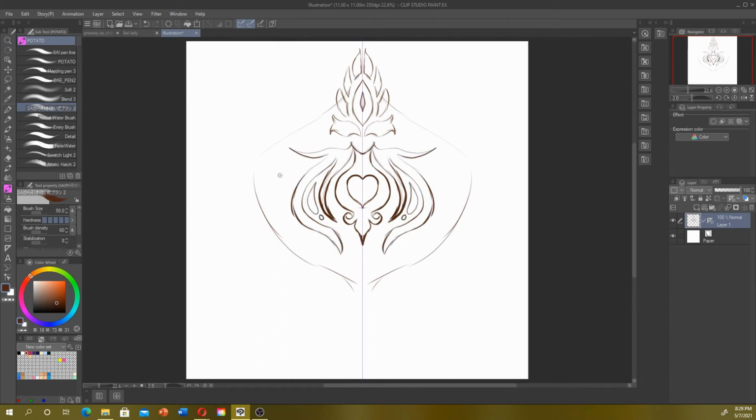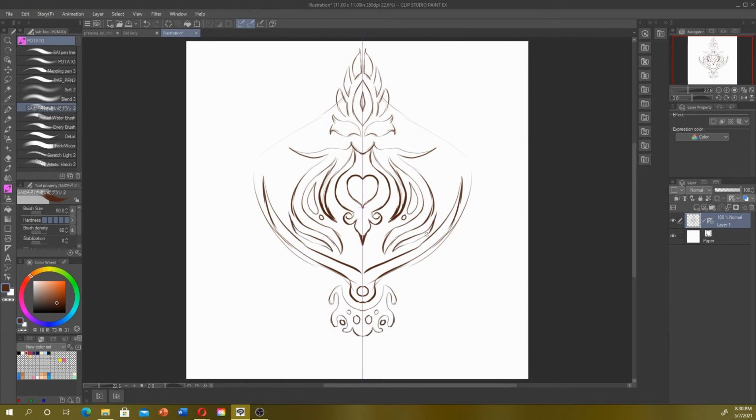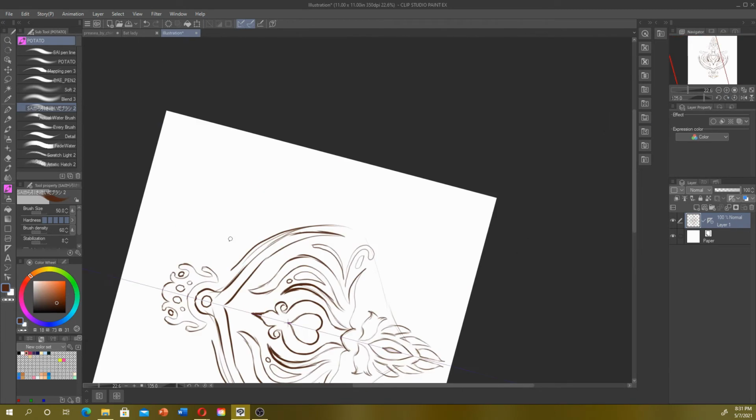So I'm just making a pattern here with a symmetrical ruler in Clip Studio, and I'm just winging it at this point. I don't know, I'm just doing whatever. The symmetrical ruler is really fun, so yeah.